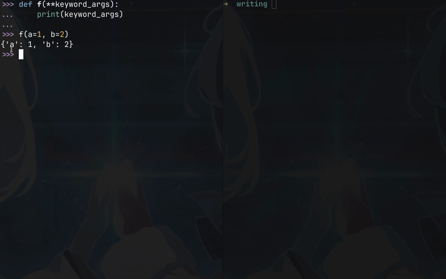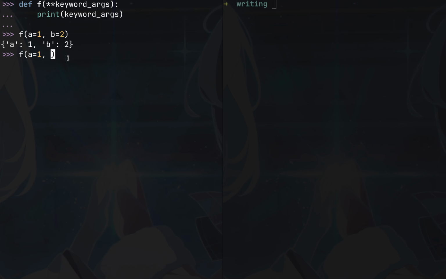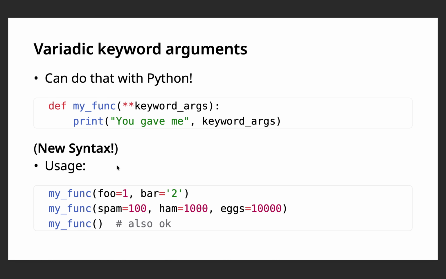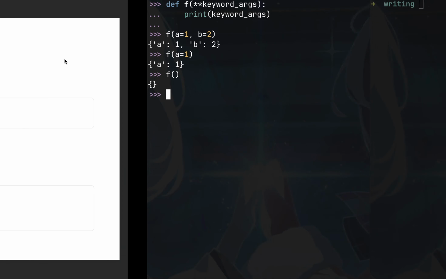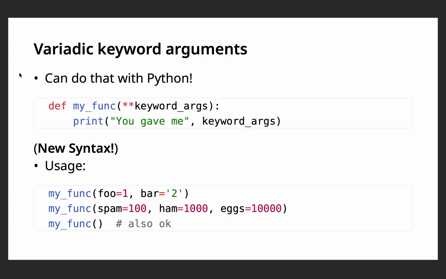So this is a dictionary where the keys are the keywords, a and b, and the values are their, well, corresponding values. So a here has a value of 1, b has a value of 2. So even if I only have a single argument, it gives me a dictionary with a single entry. If I give it nothing, it just gives me an empty dictionary. So this double star makes it so that this variable over here is a dictionary.